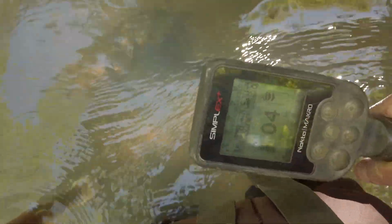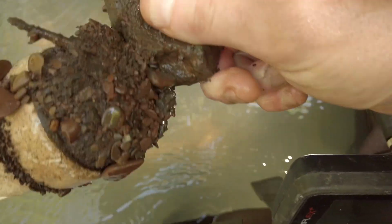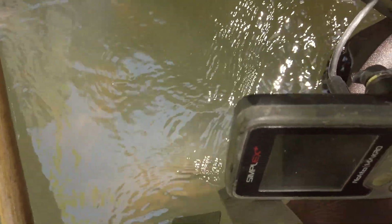Something iron right here. That sounds pretty good. Reading a 4. I don't know why this gimbal keeps kind of getting maladjusted, but that looks like a solid little chunk of iron of some variety. Maybe. But hey, that is a shell fragment. Oh yeah. Ow. That was most definitely a shell frag. Nice. Well, maybe something will be through here after all. Let's give it a look.